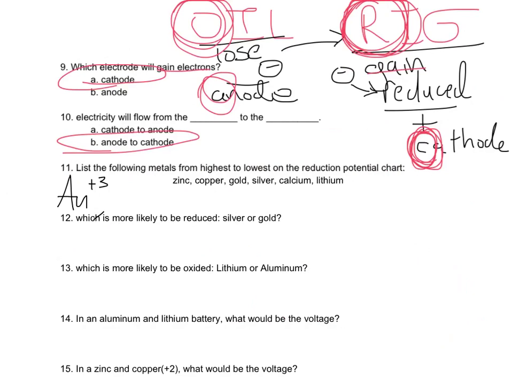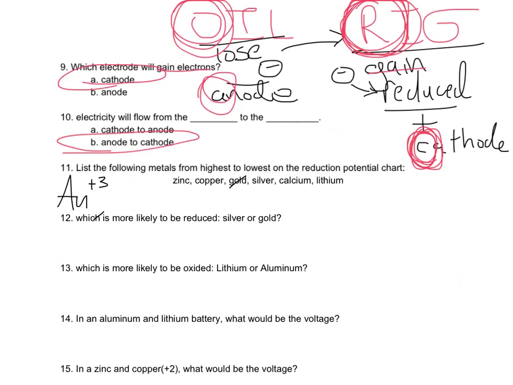Okay, so gold, because it's so high on the reduction potential chart, it is least likely to be oxidized, and that's why gold ends up being such a clean metal and actually a valuable metal. It's because people could make jewelry out of it, and the jewelry year after year after year didn't get tarnished. Dentists also use gold sometimes for replacing teeth. So first, highest up is gold.